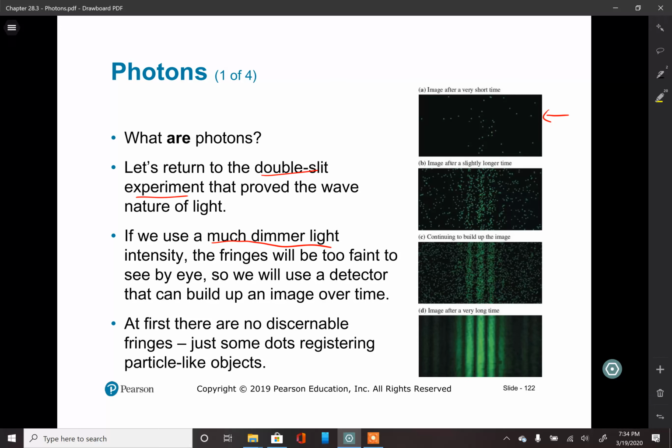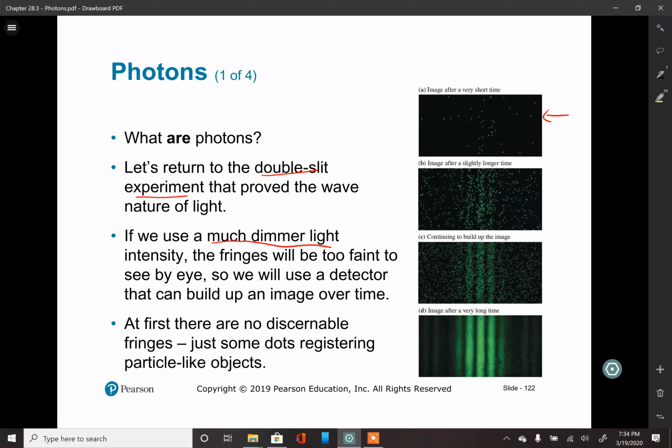Each photon hits our collection surface somewhere, and wherever it hits, we get a little beep sound. It says, okay, there's light right there. And we don't see any pattern at all. So, oh great, look at this, perfect. Light must be a particle. There's no interference there at all. So then we do it again.